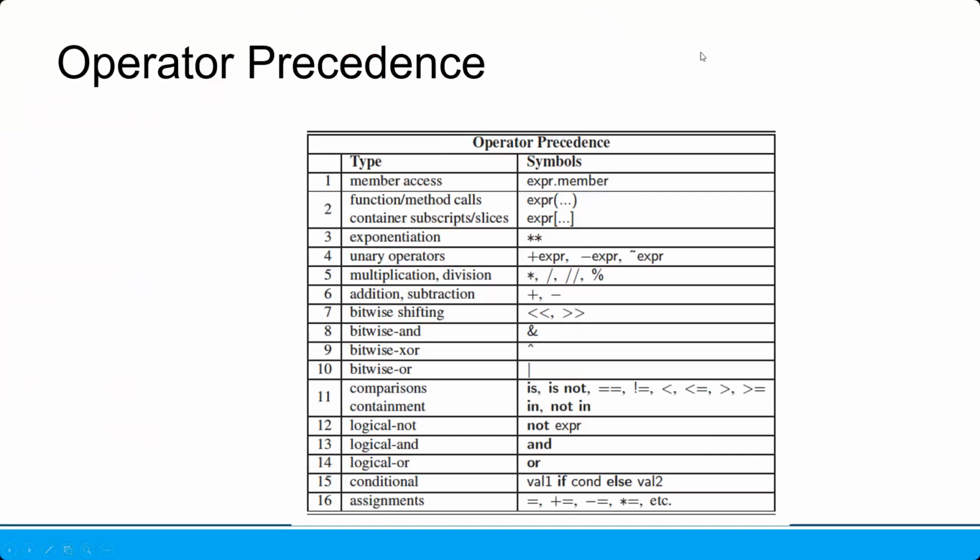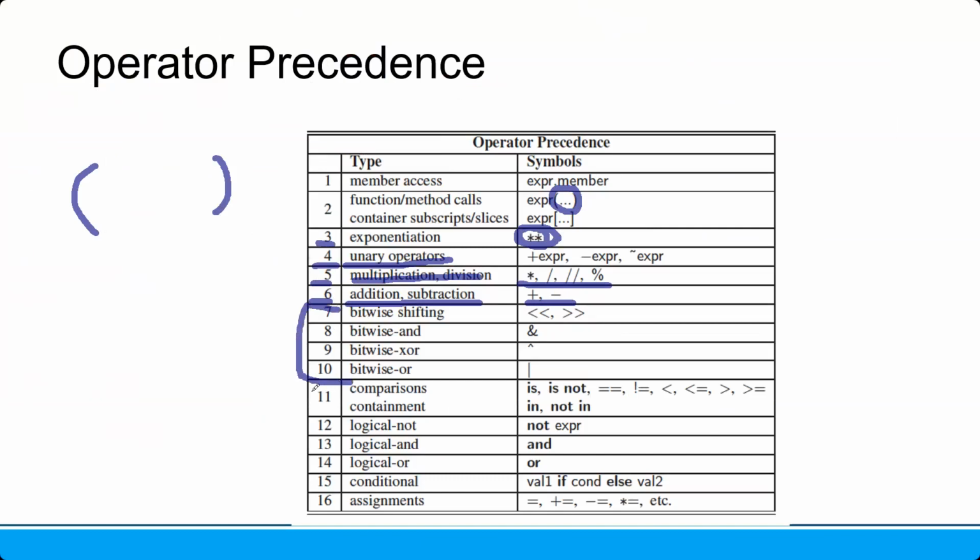If you look at this one, the exponent will come first, and then the unary operators will come next. Multiplication and division come next. Addition and subtraction come next. So it means the exponent is higher. Maybe this one is the highest. When you deal with parentheses, they are important. And then they will consider the exponent. After that, they will check the unary operation, then the multiplication and division, then the addition and subtraction, and so on. I won't explain this one, it is more about computer languages.